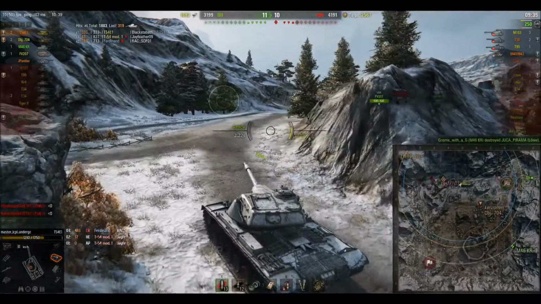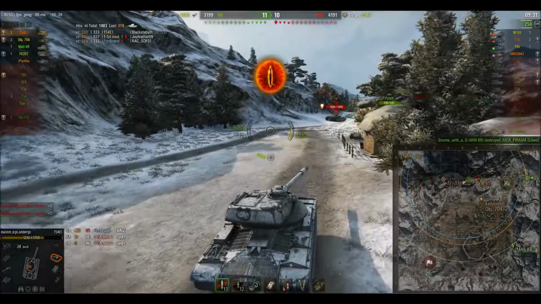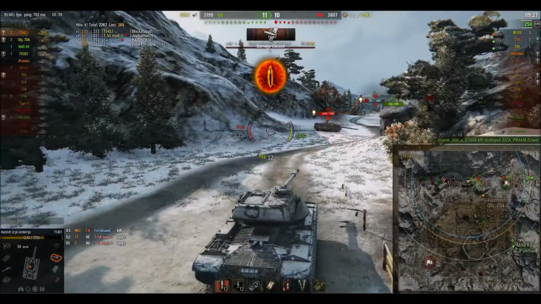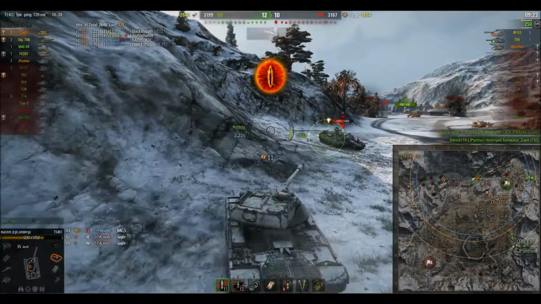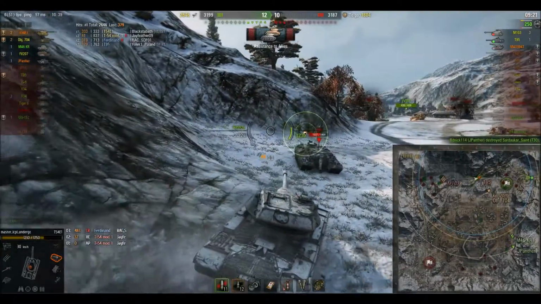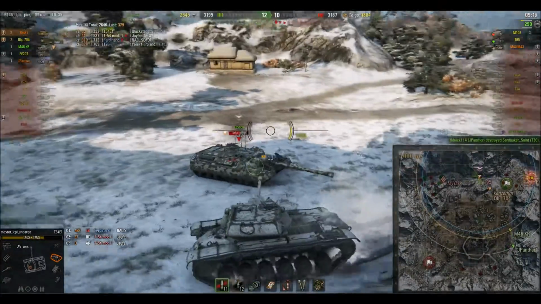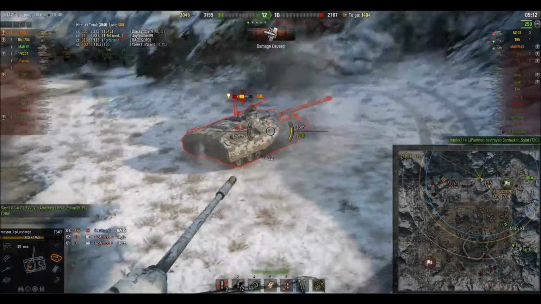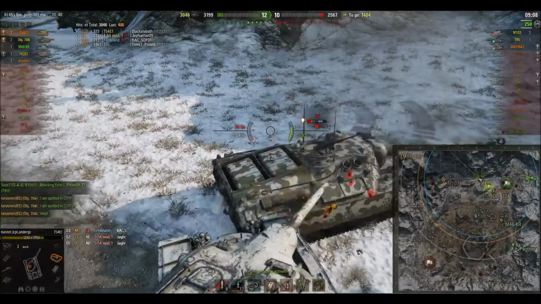He's got a full clip now, and he knows, yep, there's the T95. Remember, he just needs to cause 1,300. There's 1 shell. There's 2 shells. Oh, and he gets behind the T95. This is what Master's seeing. Good hit. He just needs 1 more shell.